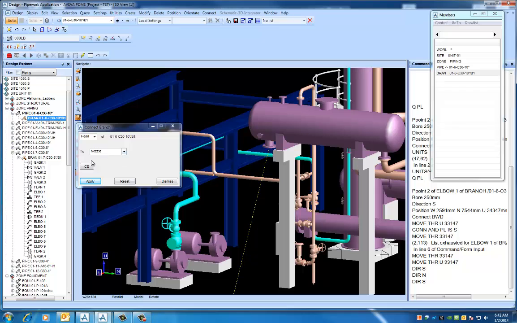Okay, and now let's go ahead and set our tail since we're here. Again, we're going to connect to the nozzle of this pump, so that's fine. I'm going to hit apply, choose this nozzle, and as you can see, we now have a dash line going from our nozzle on 102 to the suction nozzle of our pump, and it's a dash line because it's geometrically incorrect.